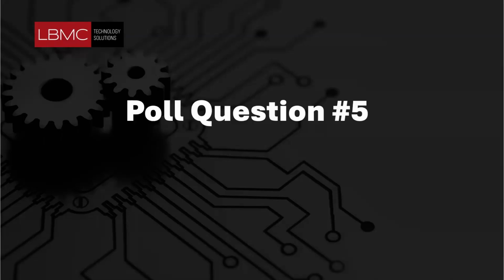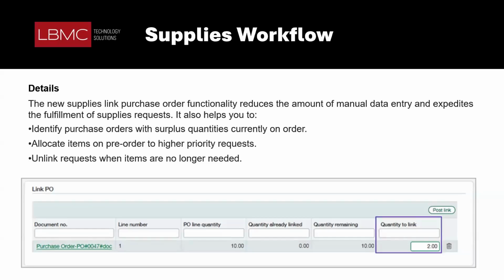Sage Intacct has also updated your supplies workflow. With this supplies workflow, it now gives you an ordering link that allows you to place bulk orders with suppliers, and that can be used to accommodate the needs for different types of product delivery dates, or you can keep extra supplies on hand for multiple departments. When a requested item is not in stock with a specific supplier, your company can choose to allocate items from an existing purchase order from a different supplier.